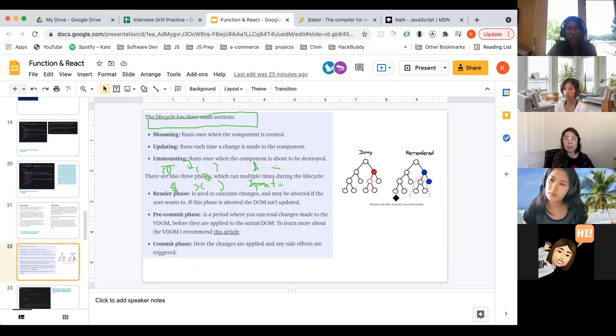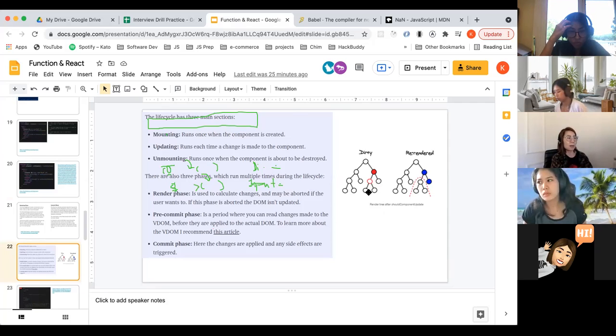The whole tree will get re-rendered and will return an object. But the optimized way of React is to compare object and object. If it's the same object, it won't take out the DOM or unmount the DOM. It will just change the property, because changing the property is not expensive.